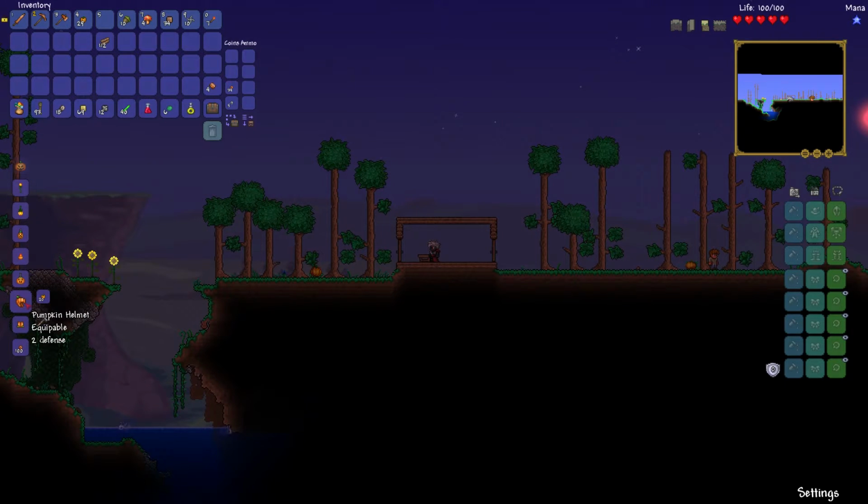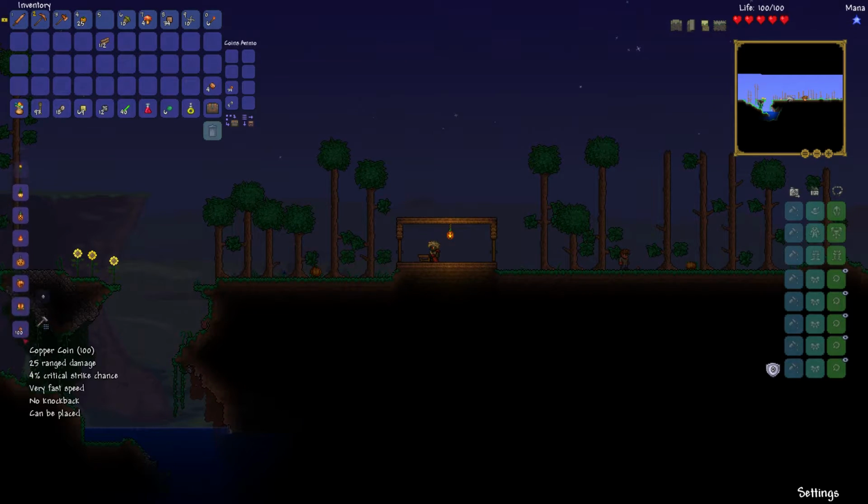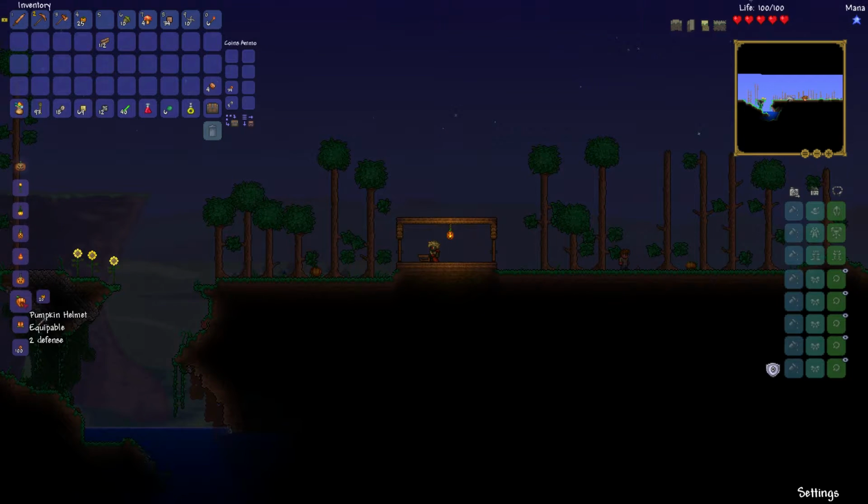Oh, I can make pumpkin armor. Oh, that's a good thing about starting during the Halloween season. Cheap armor. How much does it need for that armor? 20, 25.